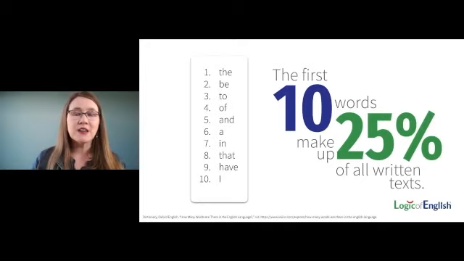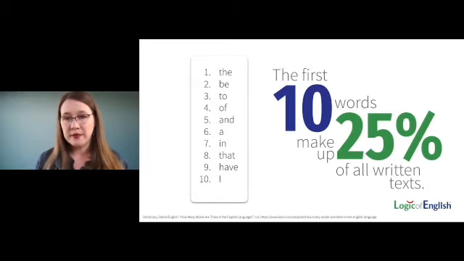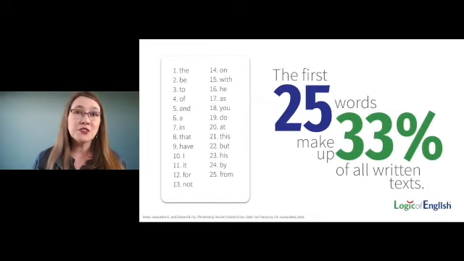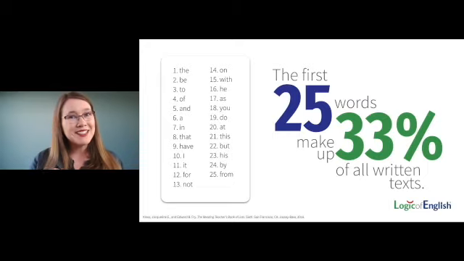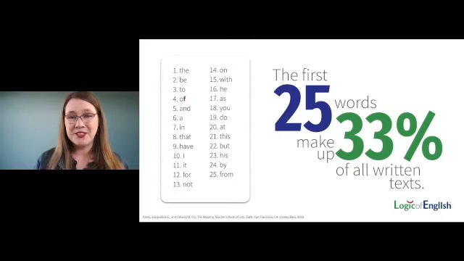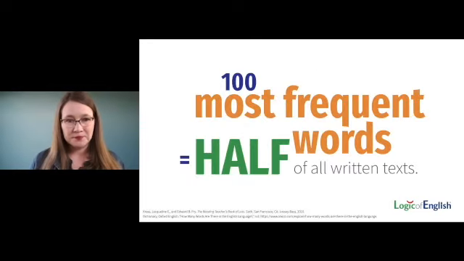This is a list of the 10 most commonly used words in English. What's really interesting about this list is 25% of all written texts are these words. So you can imagine not being able to read or spell these words would be a real stumbling block. The first 25 words make up 33% of all written texts. And what's really fascinating about this list is, guess what? There's only one exception. But we'll get to that more later.